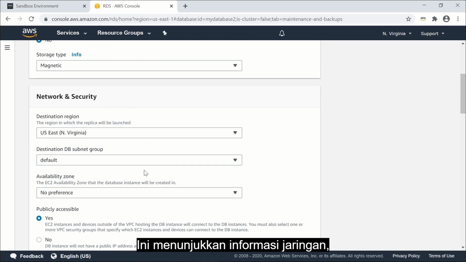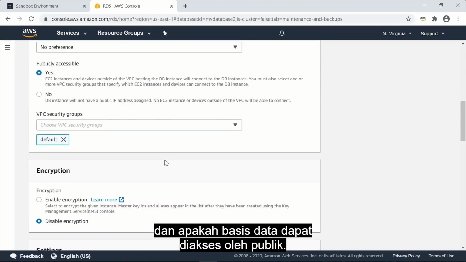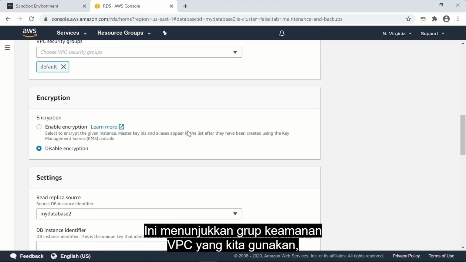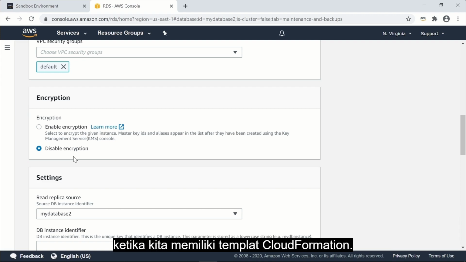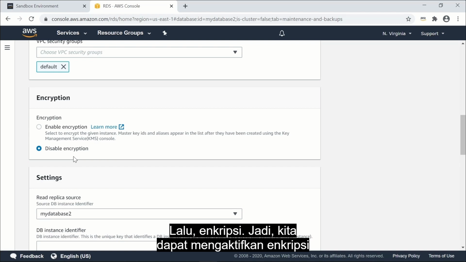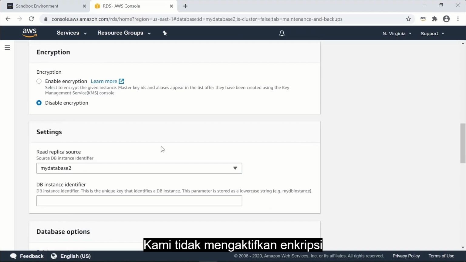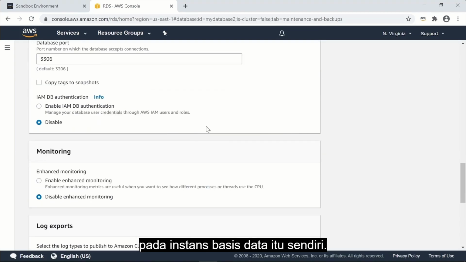It shows the network information and if the database is publicly accessible. It shows the VPC security group that we're using, in this case the default created when we had the CloudFormation template, and then encryption. So we can enable encryption on this particular read replica. We're not enabling encryption on the database instance itself.